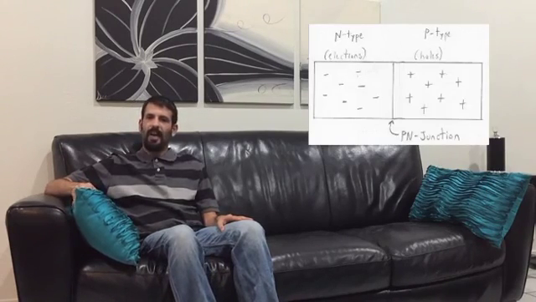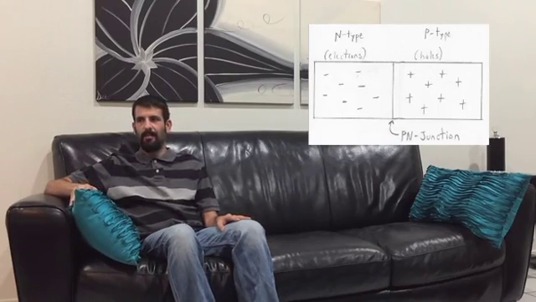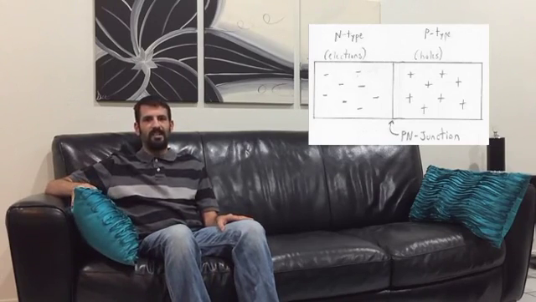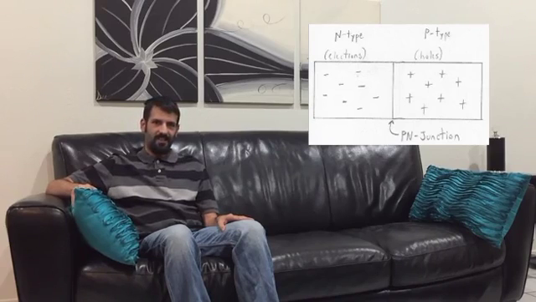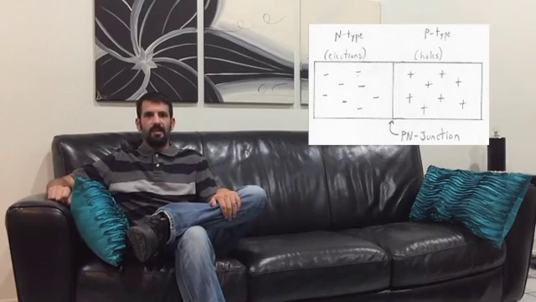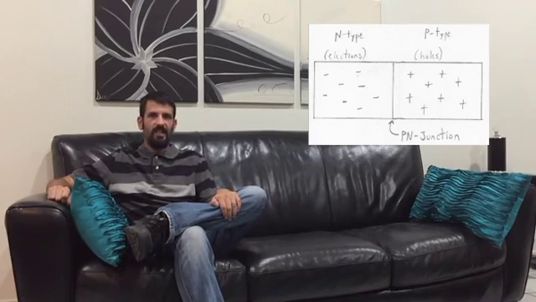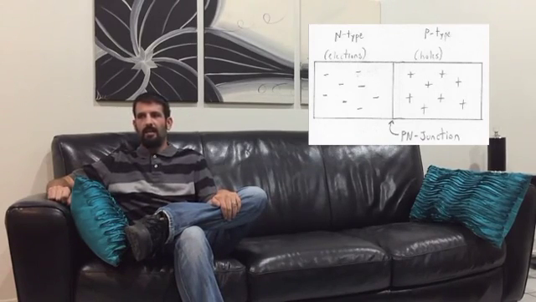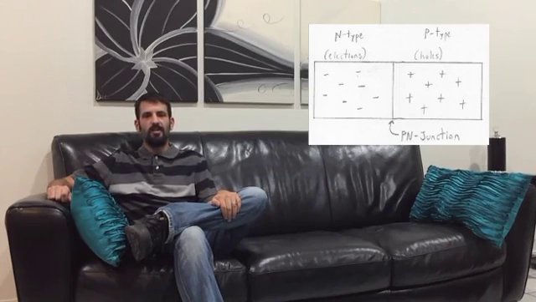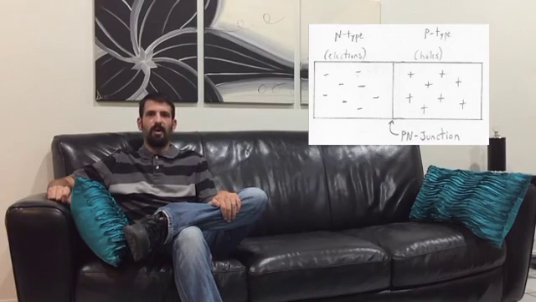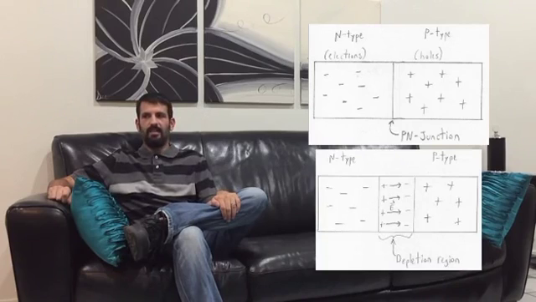Each side is doped, one with extra electrons and the other with extra holes or positive charges. The boundary between them is called the p-n junction, and that is where some interesting things happen. Since one side of the material has positive charges associated to it and the other side has negative charges, they begin to diffuse through the material trying to reach equilibrium. As they do so, they form another electric field that opposes this diffusion field and eventually find a point of equilibrium. At this point, the charges no longer move and the region formed is called the depletion region.